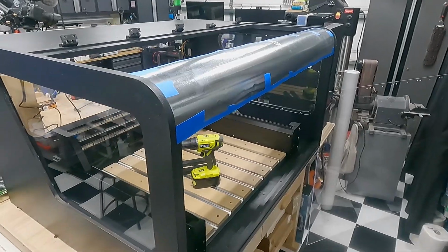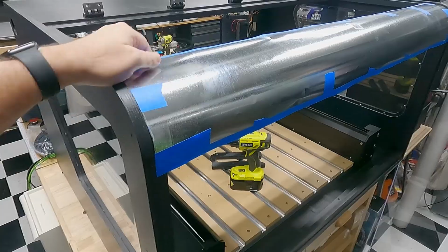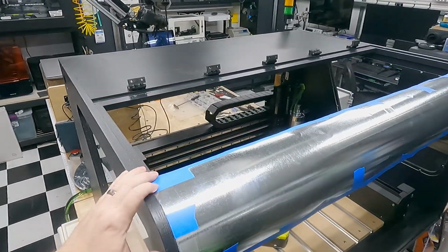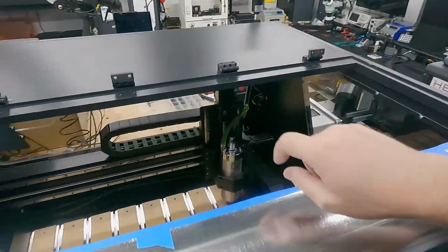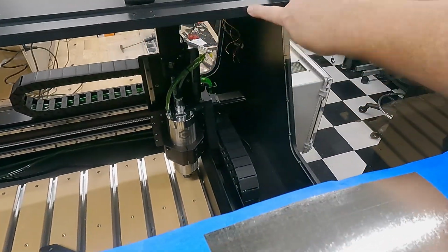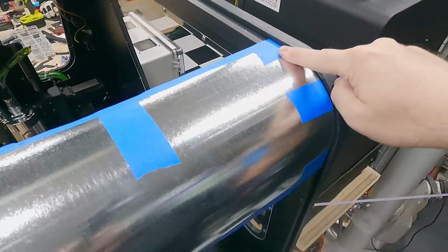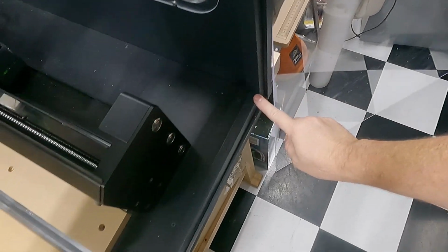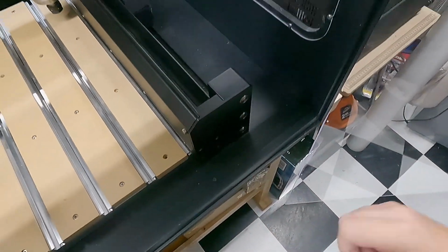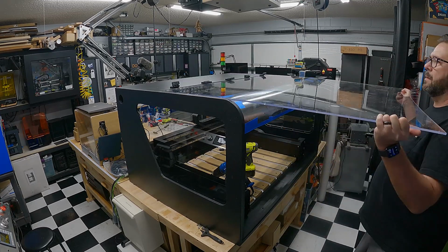The next part is the hard part, and that's the front door. So using this stovepipe, my plan was to heat the door, melt it around that stovepipe, and that stovepipe's really just going to support it. Now you can see the door frame that's already installed, this curved piece. All of the stuff I'm pointing out is the frame of the door. That's part of the door that moves. And that basically structures it to be more rigid, even though you have a 1/4 inch acrylic.